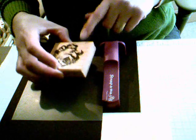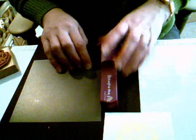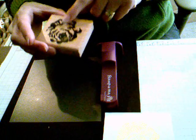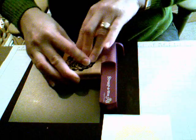What I'm going to do with my Stamp-a-ma-jig, I don't know if you can see that, but I have pushed the plastic sheet right up into the corner of the positioner. We're going to lay it down, push it up into the corner, and we're going to take our stamp and we're going to do exactly the same. We're going to push the wood block right up into the corner, and we're going to stamp onto the plastic sheet.